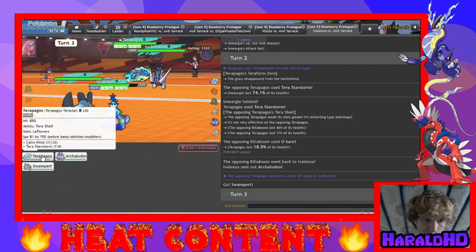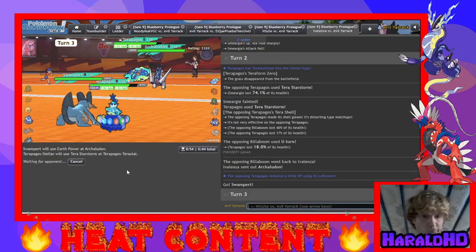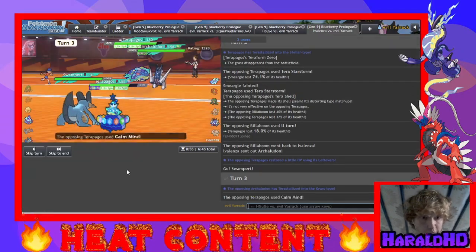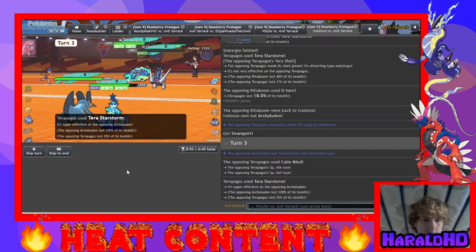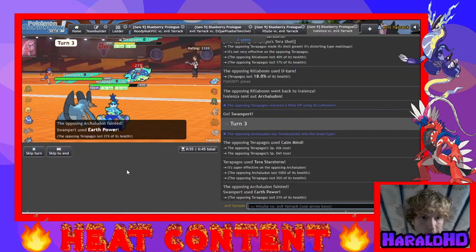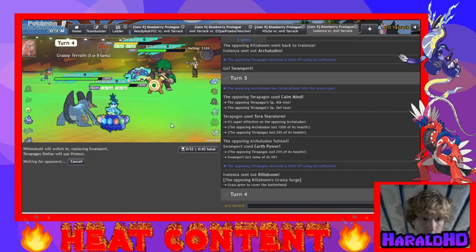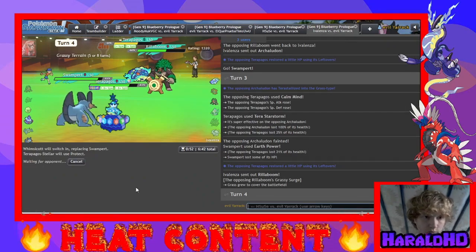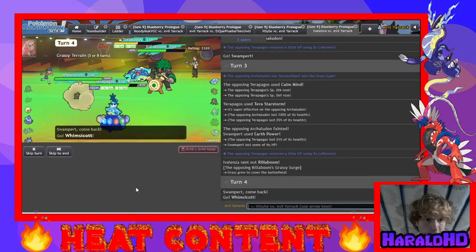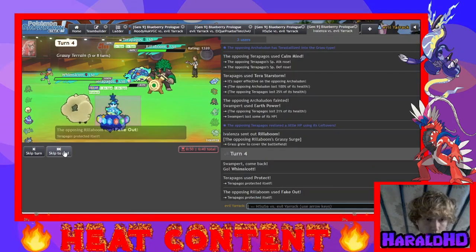So now Swampert comes out. Obviously puts some huge fucking pressure onto the Archaludon as he terrastallizes, and I'm sitting there like, what the fuck? But then I realize, oh, I can just kill it with my fucking Stellar Starstorm. And Earth Power comes out, doesn't do shit, unfortunately. As Rillaboom comes out, and here I'm like, oh shit, what do I do? And I actually panic. I make like a huge fucking misplay. I switch into Whimsicott. As Whimsicott fucking dies right here.